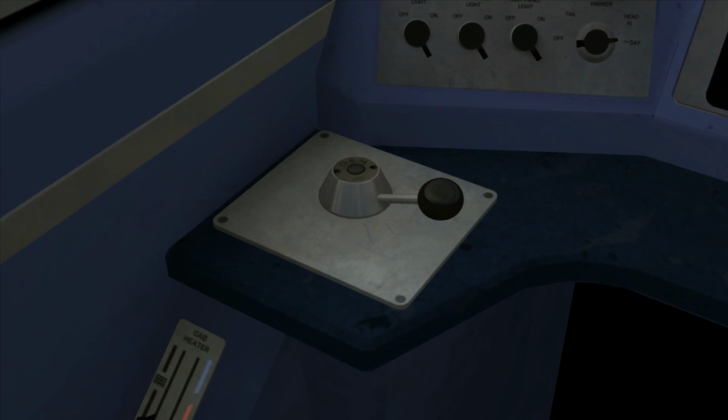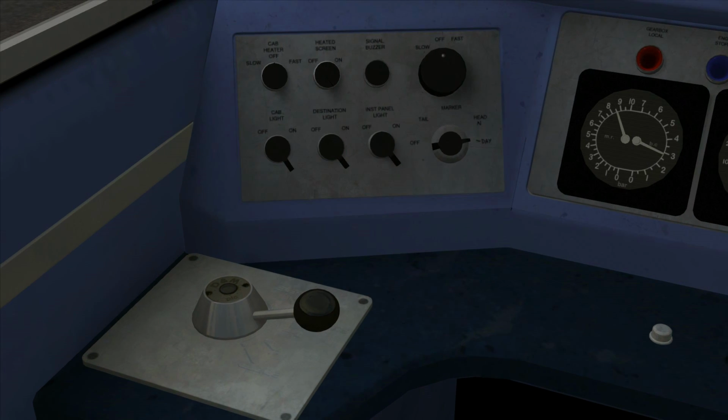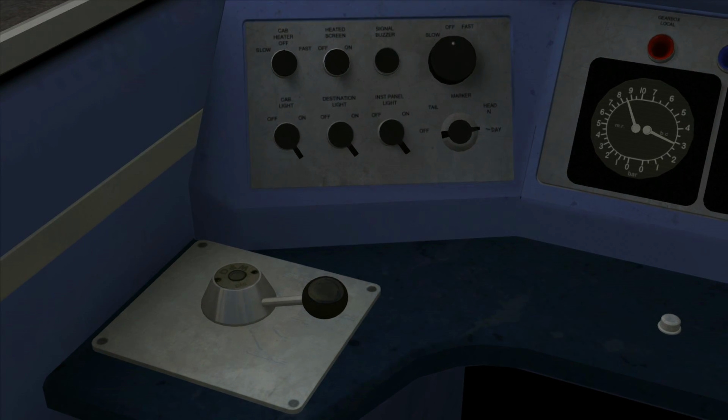In front of us here is a standard West Code 3-step brake, and then just up here you can see to the right of the screen there now the brake gauge. So if I now move the brake handle, you can see the needle moving down, and that means I've moved the handle towards the released position.